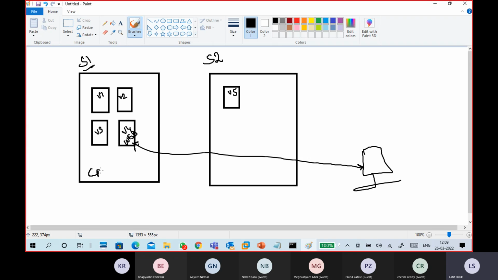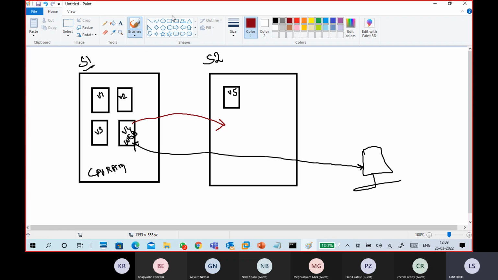There is more CPU and RAM burden because I'm running 4 virtual machines, and this particular virtual machine requires more memory, more resources. So what I have done, I migrate this virtual machine from one server to another server.